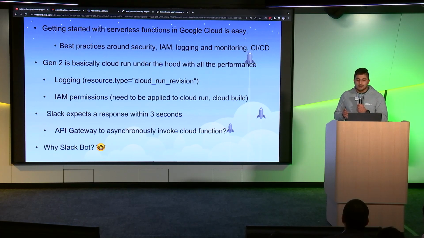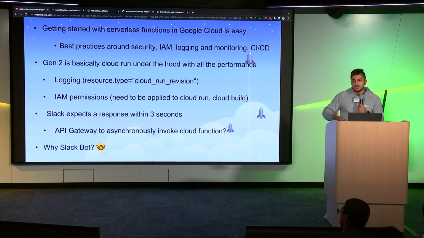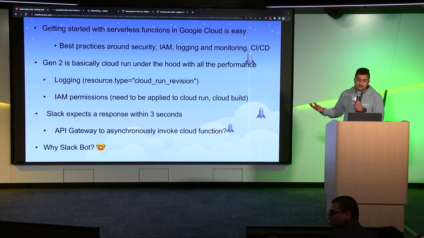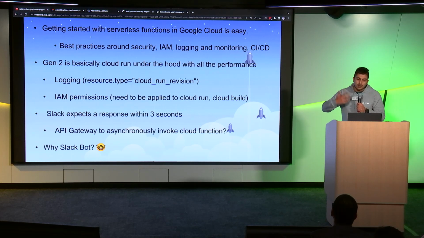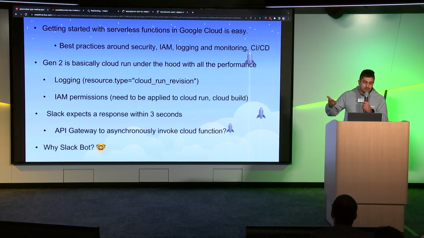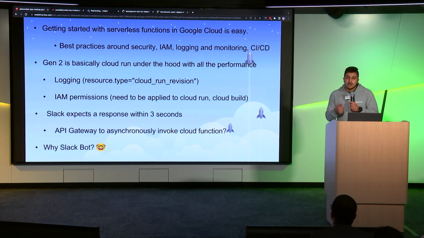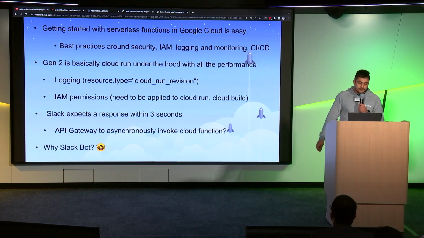For our use case in our Slack workspace, we only get a few messages per day, and there are only a few users joining per quarter. We don't really need all the performance benefits that Cloud Functions Generation 2 provides. So for our use case, keeping it simple, Cloud Functions Generation 1 fits the purpose. So that's why we're using Generation 1. Obviously, if there are a lot more events happening in Slack, and if we want to scale, we'll probably migrate to Generation 2. But for our use case currently, Generation 1 is perfect.